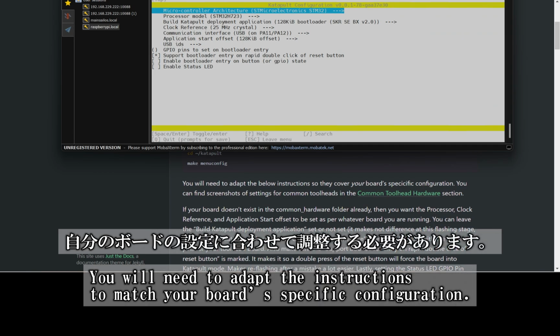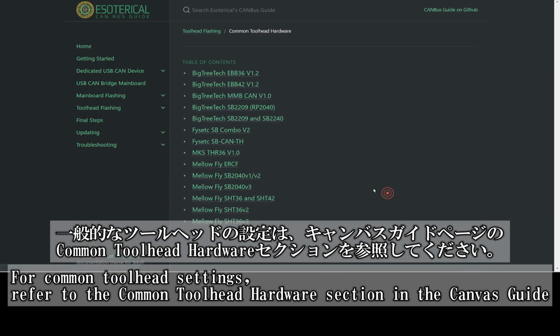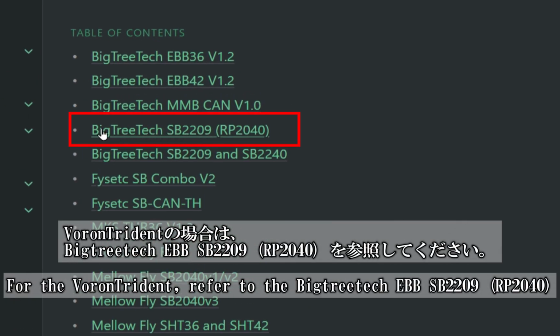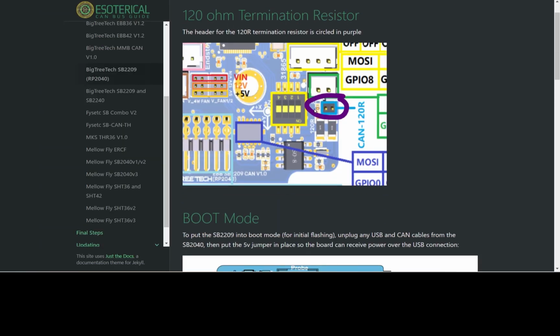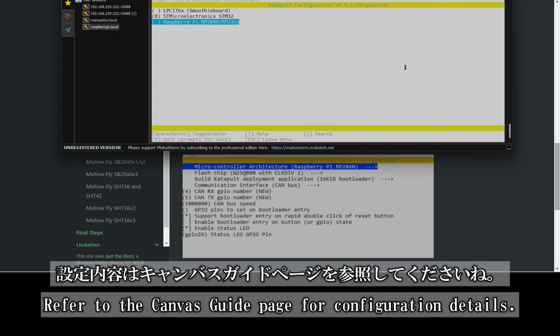You'll need to adapt the instructions to fit your board's specific configuration. For reference, check out the Common Toolhead Hardware section in the Canvas guide to find screenshots of settings for popular toolheads. For the Voron Trident setup, make sure to check the BigTreeTech EBB SB2209 RP2040 section for guidance. Be sure to check the Canvas guide page for all the configuration details.